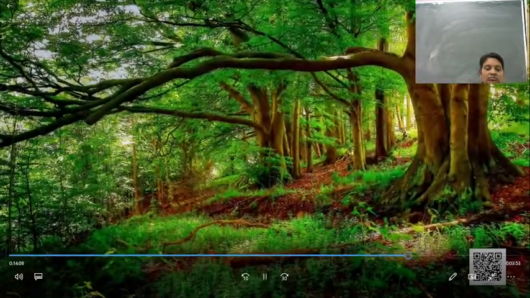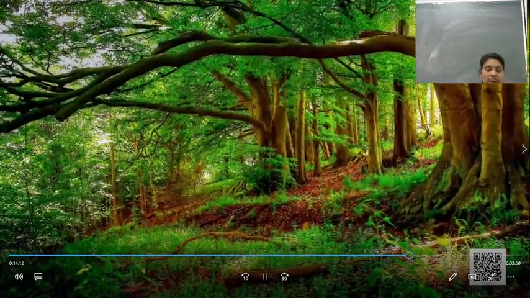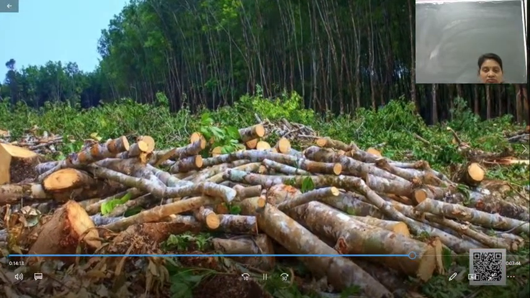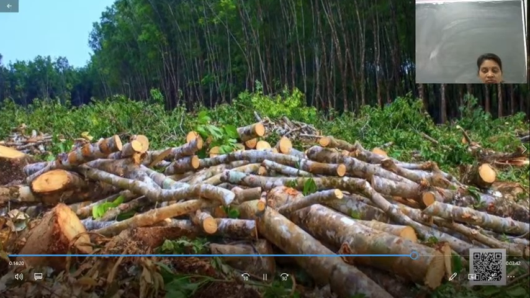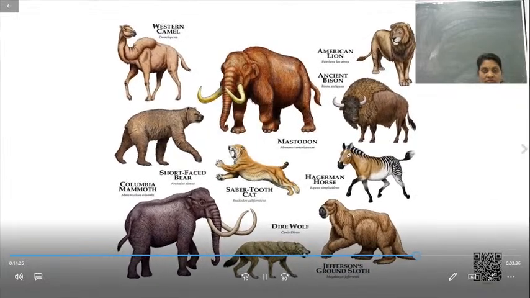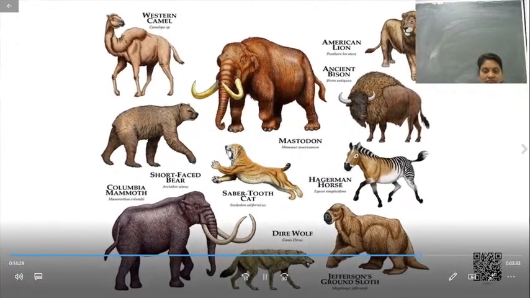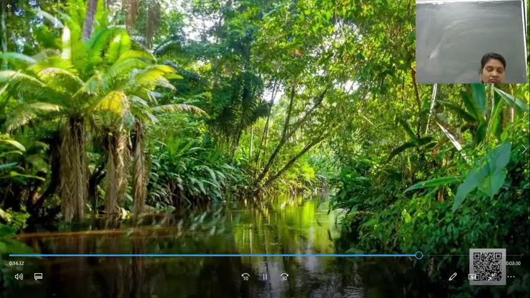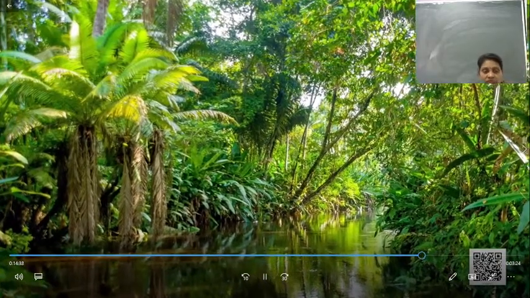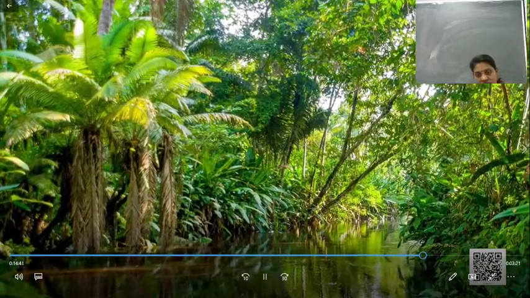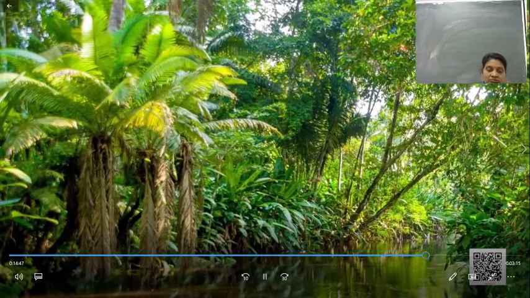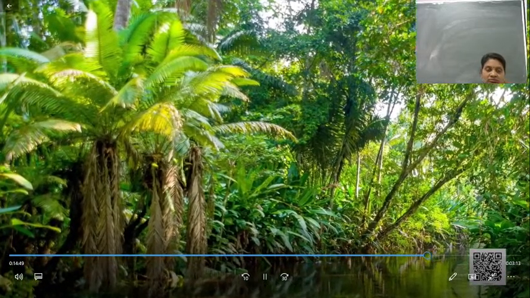Students, forests are very important for us, but the increasing demand for wood has created pressure on the forest. Forests are vanishing. Most of the living animals in the forest are on the verge of extinction. We all know that we are dependent on plants, but still we are not taking it seriously and we are not taking any concrete steps to save the forest. So students, if we want to survive, then we must preserve our forests. We should actively work for their preservation and plant more and more trees.